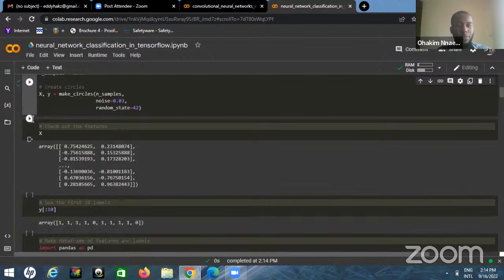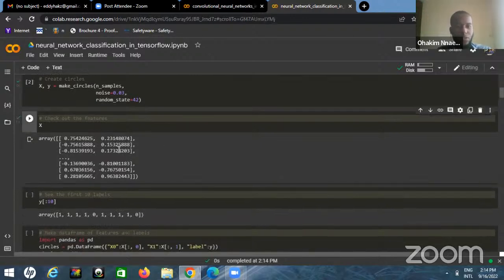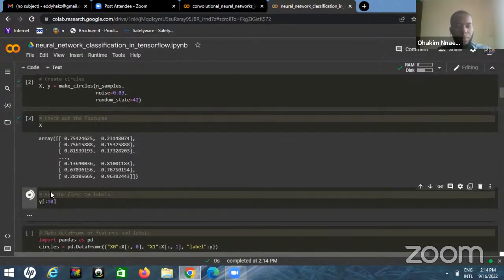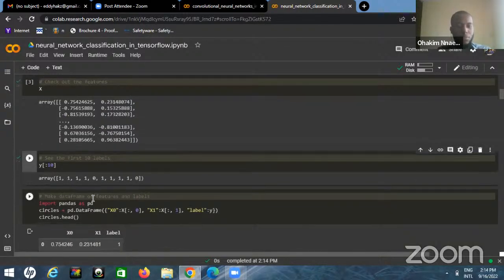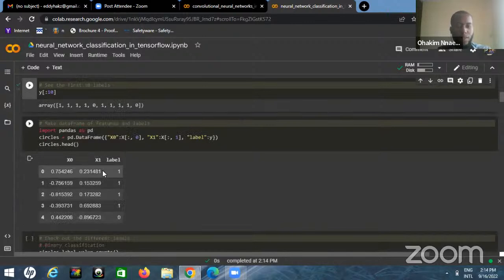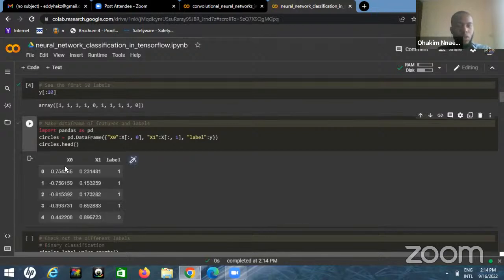Then we have the X features and the labels that you're trying to predict, that's the y vector. To visualize this, we're going to use a pandas DataFrame. So I'll import pandas, and we can see that there are two features and one y label, class 1 and class 0. So this is a binary classification task, and these are the features.